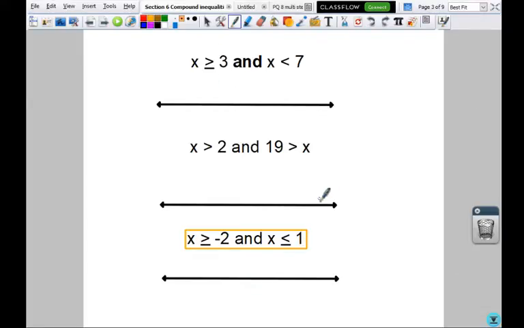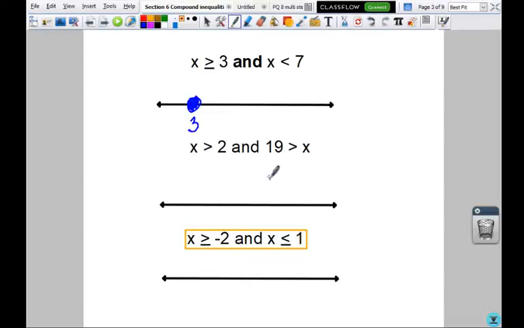So I'm going to put my left point, and my left point is my smaller one. My smaller number is 3. I'm going to go over here on the left, put the number 3, and make my circle. I'm going to fill this circle in because I've got my extra line right here, my or equal to line. So I'm going to fill it in to show that.